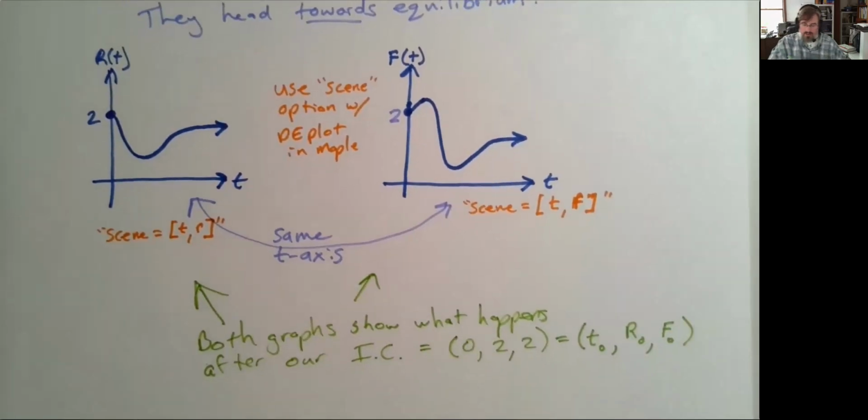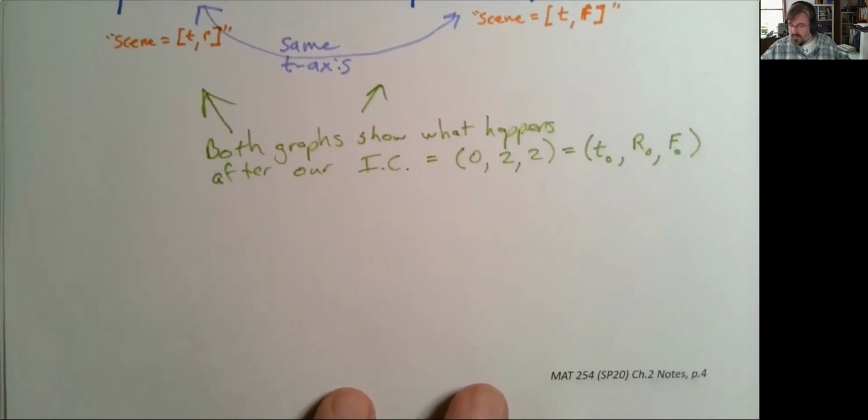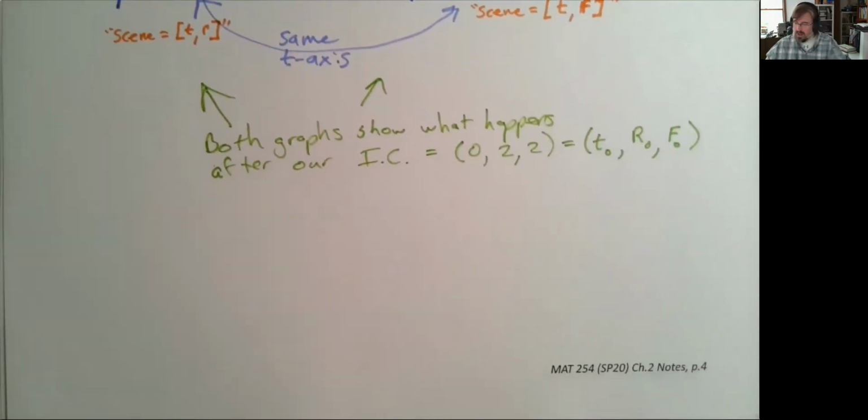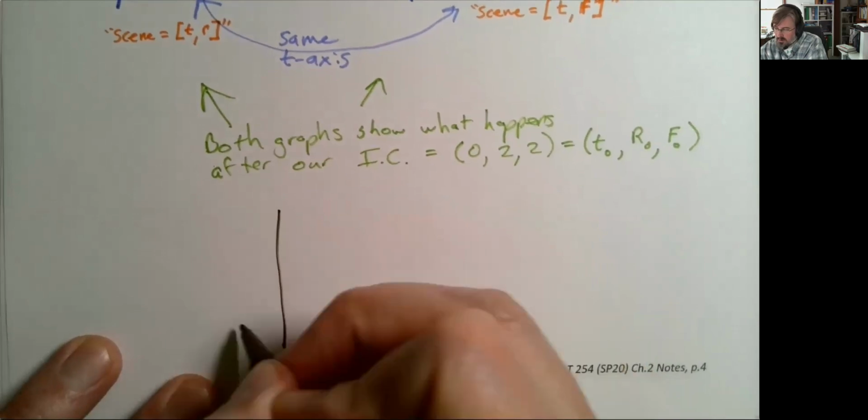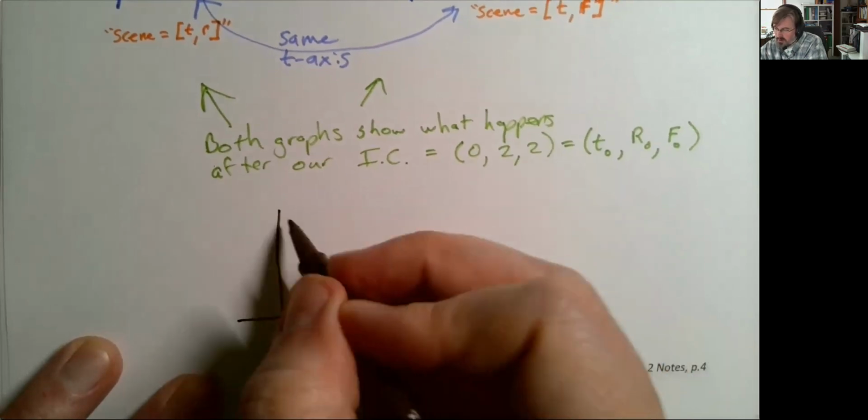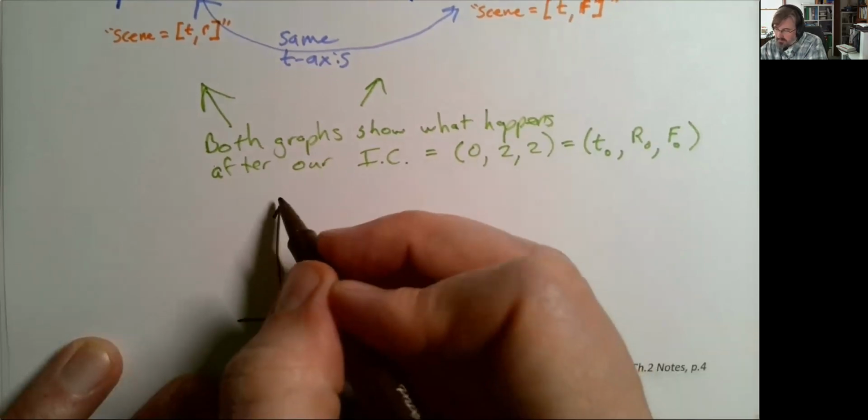So both of those graphs are telling us what's going on. The cool thing is that we don't have to see them separate from each other. On the phase plane, we're taking both of them together. We're treating them as though they're parameterized equations, parameterized with respect to t, and we're looking at both of them on the same plane. And so the only other thing I'm going to draw on this page down below is what happens when we put them together on the RF plane.